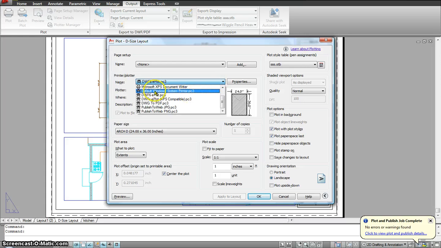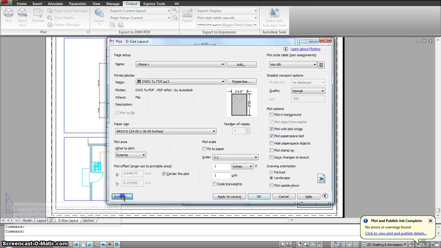If I were to plot it, I have to make sure I select the plotter that my company or my school has. So that's one important step. Now if I wanted to convert this exact file, instead of plotting, I am going to plot it as a PDF and save it. It's pretty much just like DWF, but instead it's a PDF. Everyone knows what a PDF file is. So I will click on PDF. Everything else looks okay. I have assigned my plot style pen assignments, I have my right scale, extents is on, landscape is perfect.